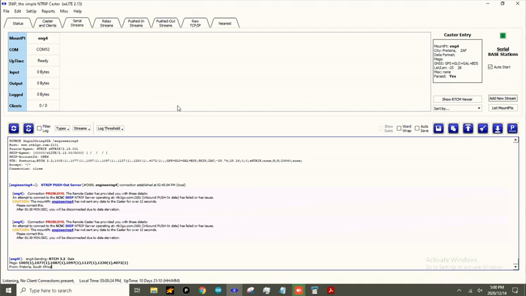So that is a global initiative, not exactly sure whether it's open source, but a community driven idea where we can send our correction data to a particular mount point, so a station with a unique name, and then anyone else in the region or in the world, in fact, can access this correction stream.